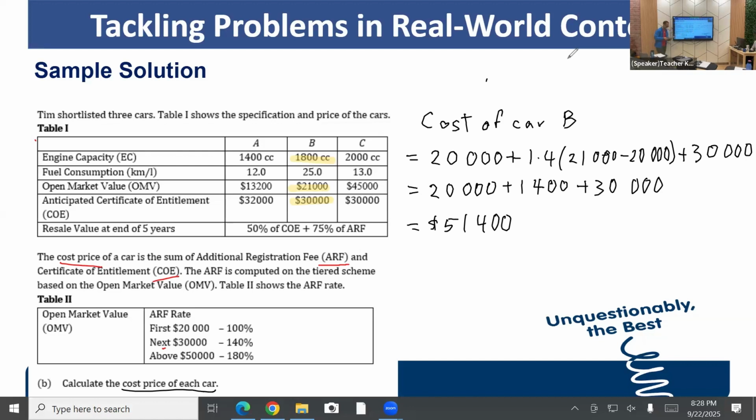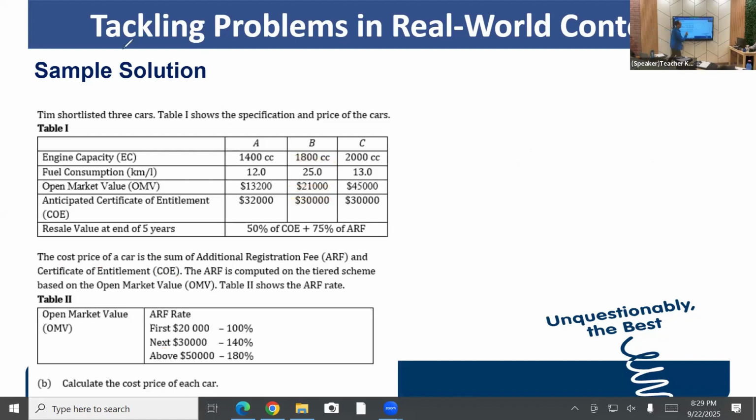What do you think? Shouldn't be too difficult, right? The difficult part is actually the next part. Part C is actually harder. Sorry? $85,000 for car C. Yes, correct. Maybe I'll just erase this. Teacher Wayland can show the answer for this next. Click next one.